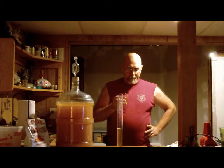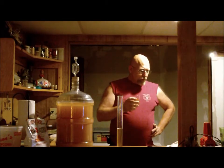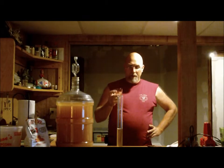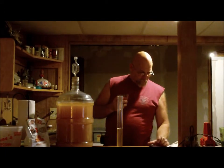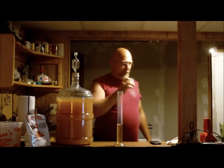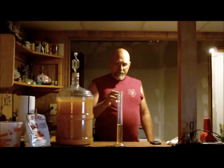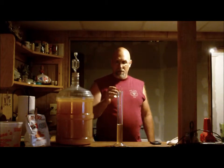Oh my. Wow. That's going to be a beer I'm going to drink a lot of right there, the farmhouse. That is fantastic. This actually finished out at 6.18%. So this is nice. Wow, this is really nice. I'm definitely looking forward to this being carbonated because that is phenomenal right there.